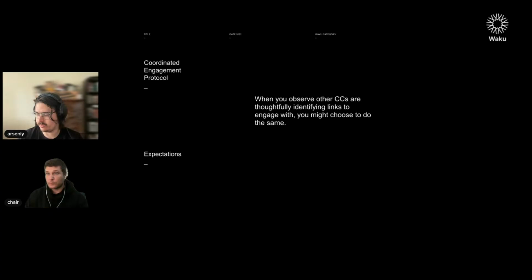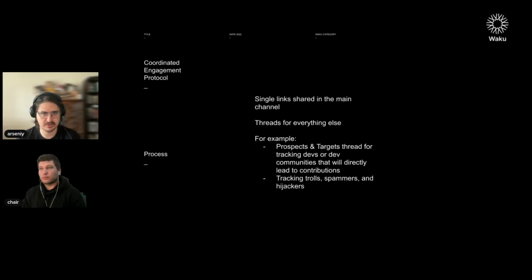Now we want to do it in a structured, visible manner, so that everyone else can see that this is going on, and if this is something you're already doing anyway, then doing a bit of coordination around it can really get you more mileage out of it.